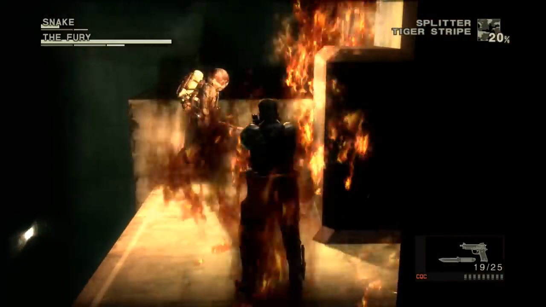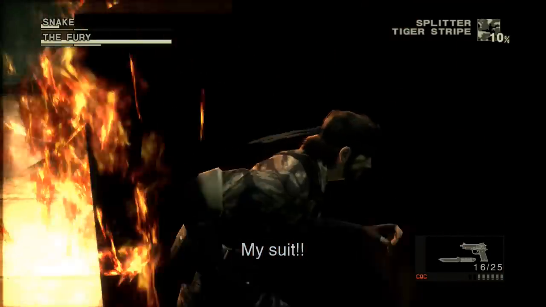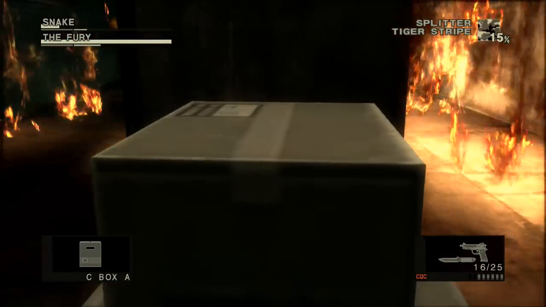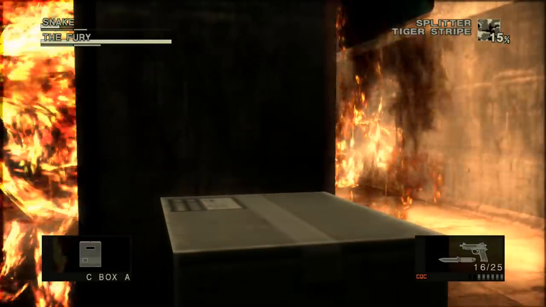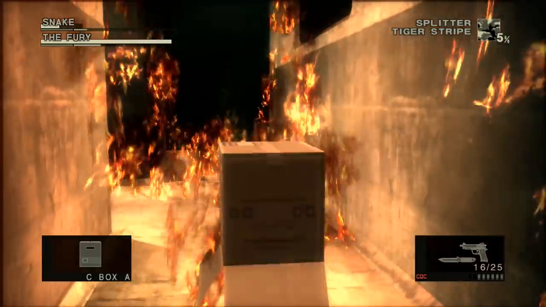Once you hear that little noise rev up, that means he's going to start flying, and you can go ahead and go into that. Unfortunately, he does fall down, which I could have maybe repeated more and more, but unfortunately, he fell, and I couldn't do that. So it's hard for me to come up with a strategy for these boss fights because they're so quick.